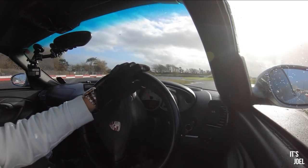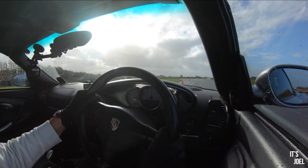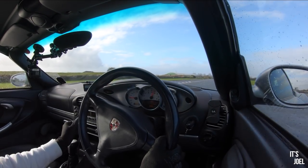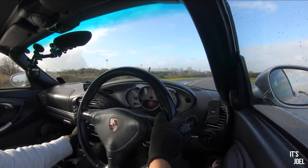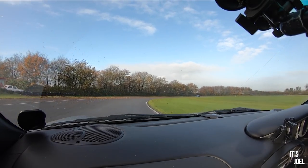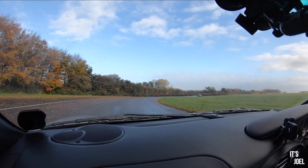And Lando Circuit, this is my first time ever driving on here. And this will be my first time properly driving my Porsche Boxster S in anger. So we'll take it nice and easy to start with. Get used to the car and how it feels. Let's turn the air off there. Do a little heel and toe into second. Tap the brakes, turn in there. And we have leaves on track here, so we definitely don't want to be running wide. Mid-engine cars, from what I understand, when they go, well, they go.